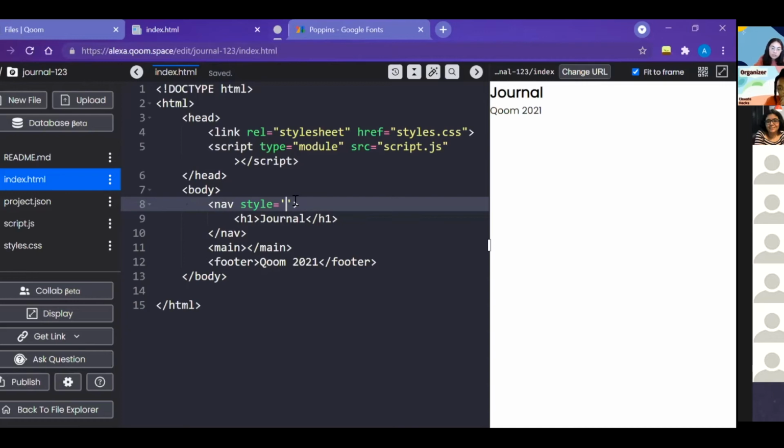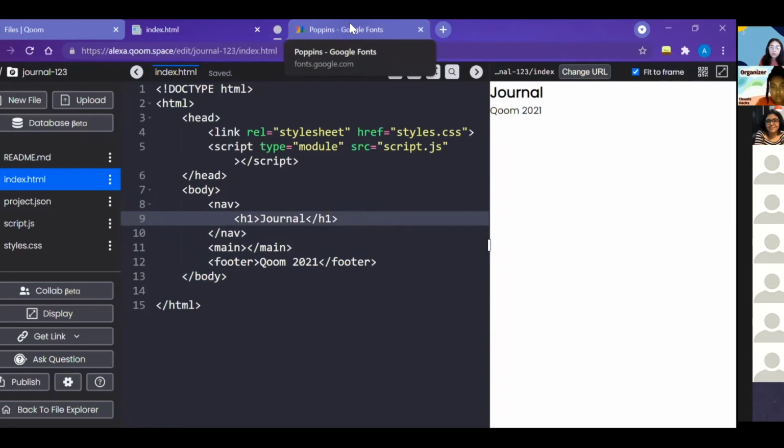But anyway, this is called inline styling. So in this text, you can write whatever styling you want. So I believe you can just do like this, and then have the different properties and values like that. So now this nav bar has the style of color red. Most people don't use inline styling because, again, there could be a lot of styling for one element, and that line of code is going to get really long and confuse you, or at least it confused me, on where the actual HTML content is and where the style ends. So those are the 3 ways you can actually implement styling into your file.